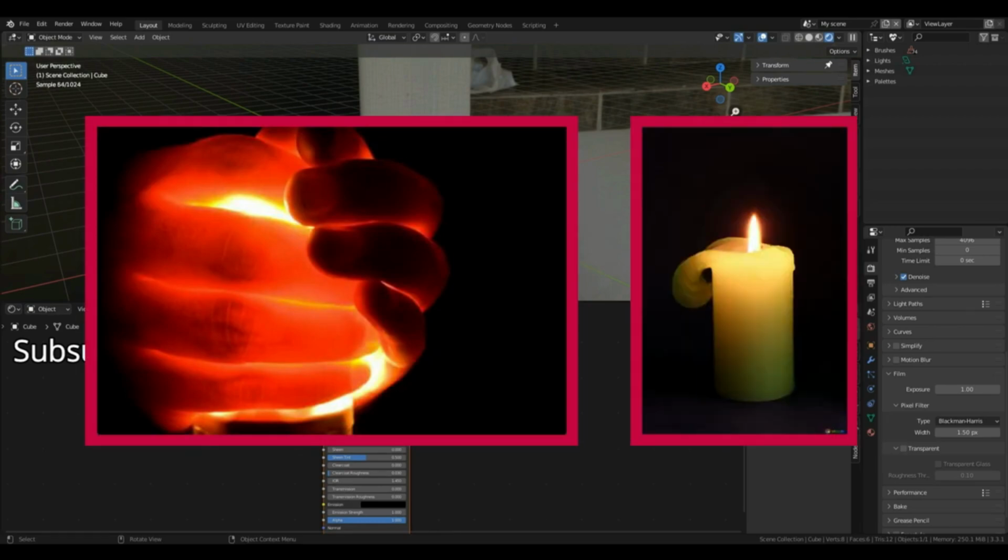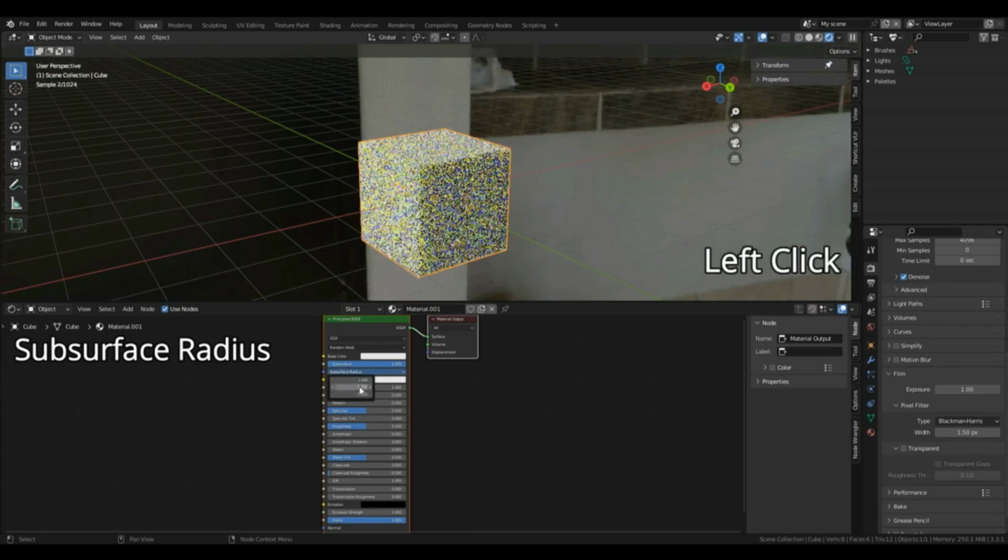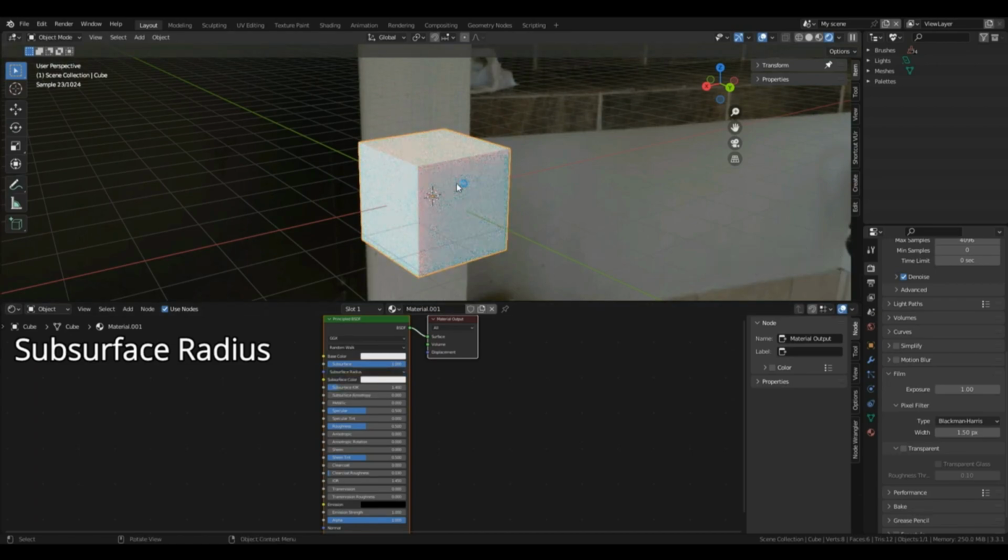Essentially how subsurface scattering works is the light will hit the object. Some of the light will go into the object where there's a different colour underneath, and that colour underneath will be shown on the surface as it bounces back out into our eyes. So if I change this subsurface radius so only the top value is 1, remember the top value is represented with red, and I set these two here to 0, once it loads up you can see we've got a completely red subsurface result.